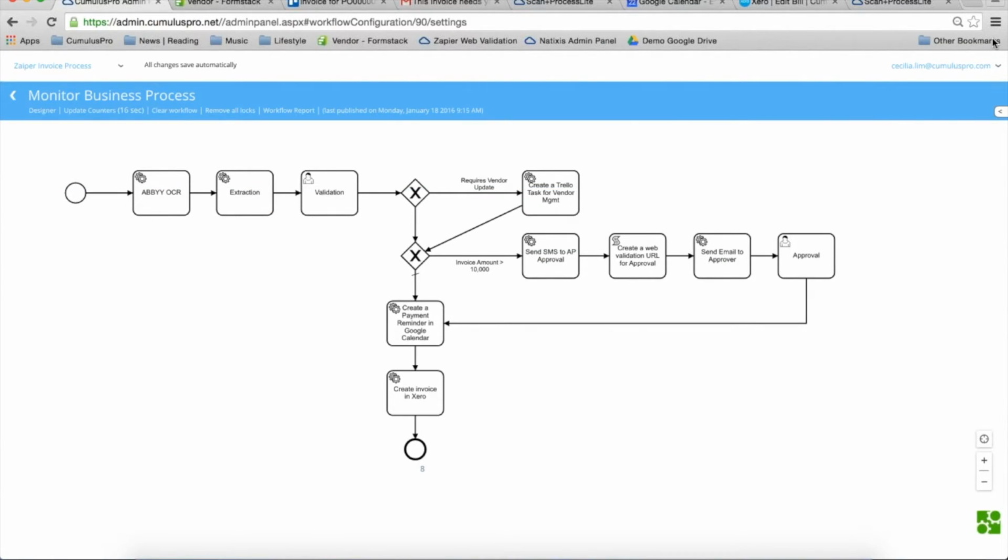All right, thanks a lot, Cecilia. So what we've seen here is that next to a full invoice automation process, including validation and approval, you have integrated with FormStack for the invoice portal, with Trello for the task management, Twilio to send an SMS, SendGrid to send the email, Google Calendar, and Xero.